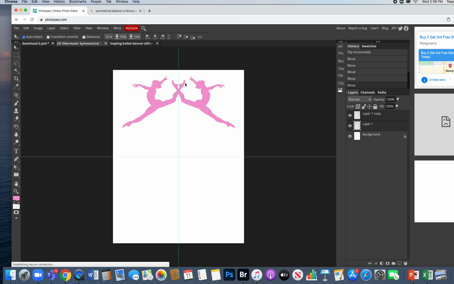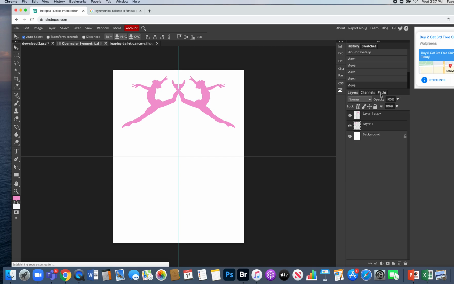One thing I can do to make this a little easier is if I want to keep these two as a unit and repeat that. When you get a lot of layers, it gets a little bit confusing. So it's sometimes a good idea to put your layers that are going to stay together into a folder.